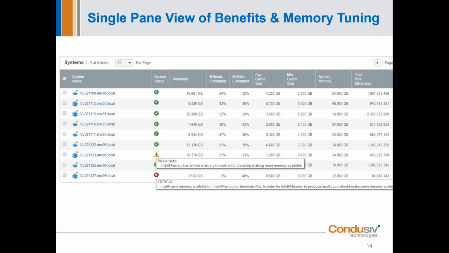And red is just saying, hey, there's not enough memory at all for us to even really build a cache. We can do a better job for you here on this VM, but add more memory and you'll see a benefit. Also, one of the best practices, and hopefully you are implementing this, is to set max memory on SQL, because SQL will take all the memory that you give it. So I just wanted to briefly share with you what the Velocity Management Console displays.